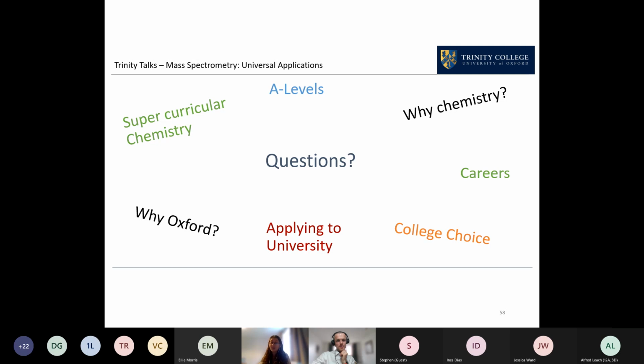But obviously, every chemistry course is different. Every school teaches things in a different order. So the tutors can't rely too much on you memorizing facts. And a lot more of the interview is focused on how do you think, how do you deal with being presented with information you've never seen before in your life.